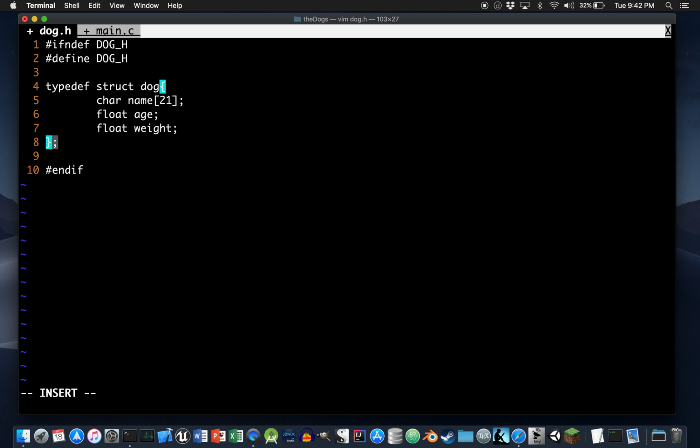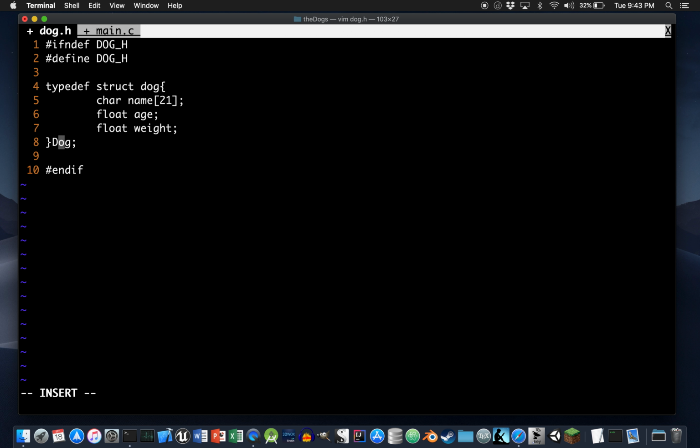Now, pardon me, I keep hitting the wrong keys and getting this beep from the computer. I apologize. So we can typedef this struct dog as something. We can give it a name that we want to define this type as. And in this case, a lot of times you'll see people just use the same name that they were using for the struct, but they'll capitalize it. So we could have this type Dog. And now if I wanted to create a dog of this type struct dog, I could use this Dog with a capital D, and I wouldn't have to type struct.